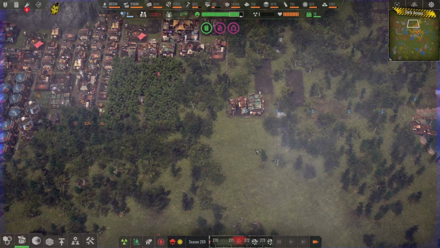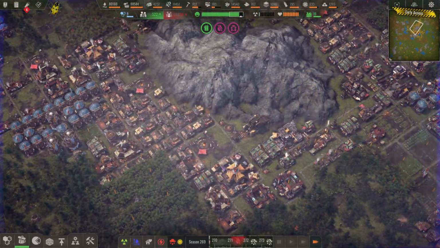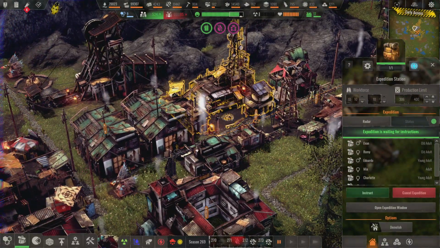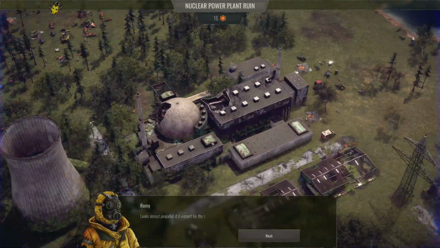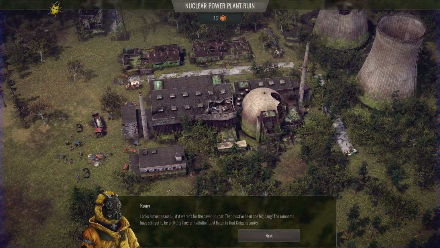I don't care if they get what they want. I don't. How's our expedition doing? Let's take a look really quick. Expedition Center. Our waiting instructions. You guys are already here. Wow. Good for you. That was fast.